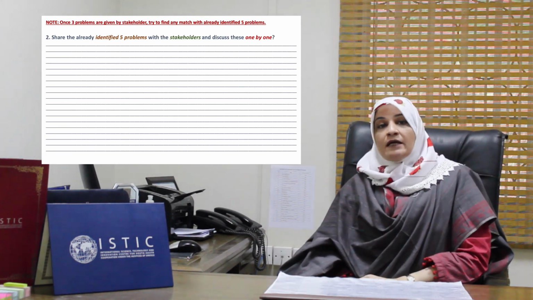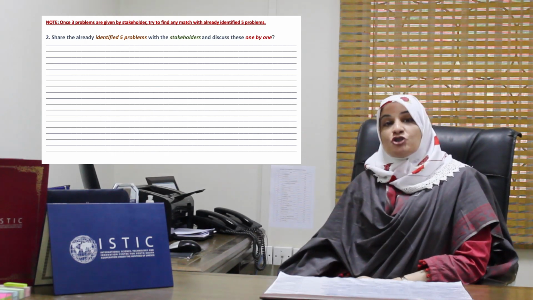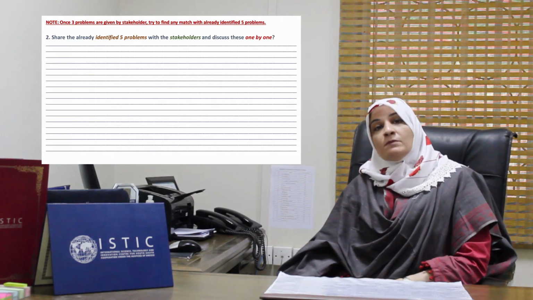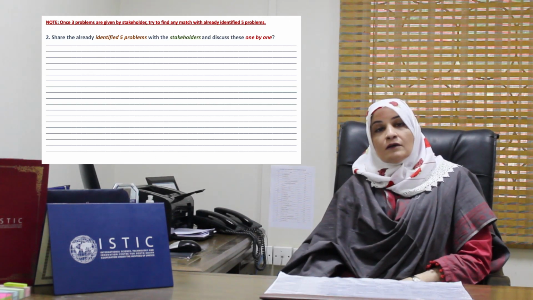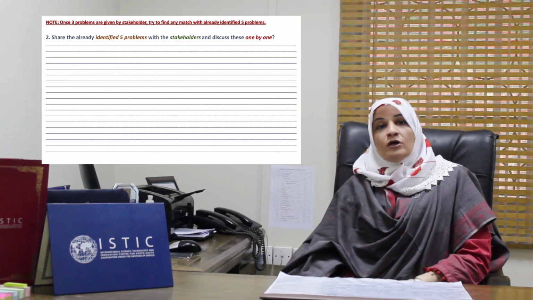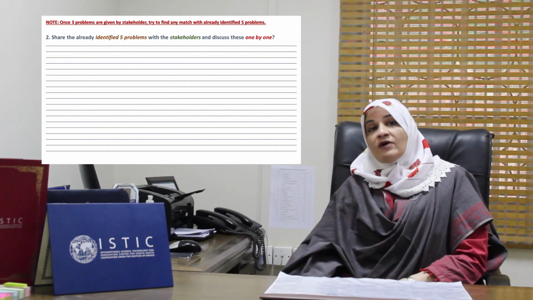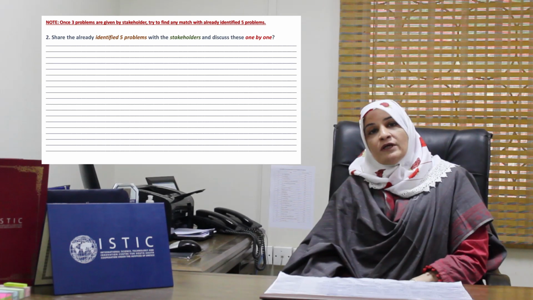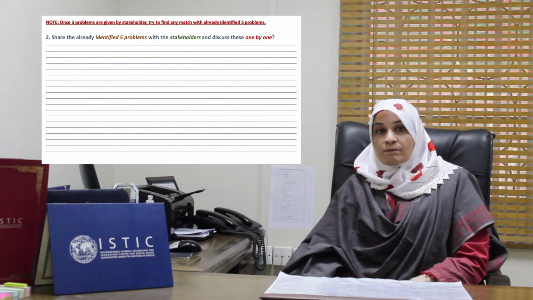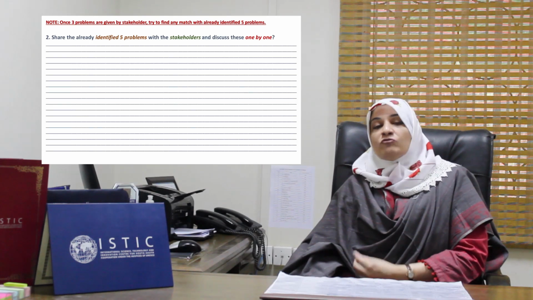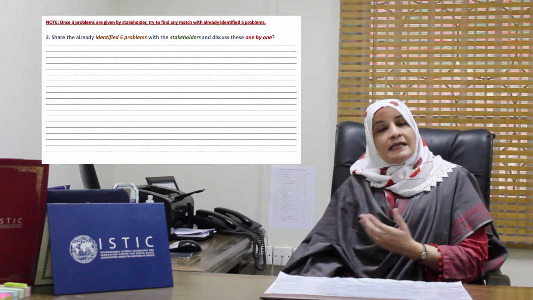And now I think it is time for an academic inventor to share the identified 5 problems with a stakeholder. You as an academic inventor or an entrepreneur can start sharing your 5 identified problems and ask your interviewee whether they really see it as a problem or not. So discuss your 5 problems one by one with them and get their view on it. Now once all the problems are discussed with the stakeholders, luckily you have a list of 8 problems available.